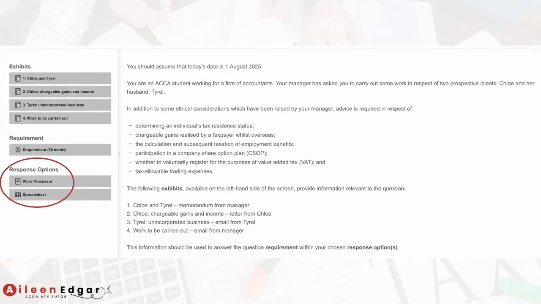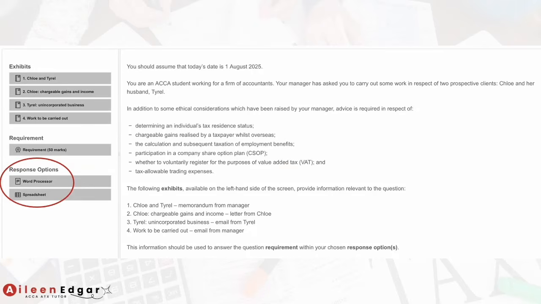The last bit of approach work I wanted to mention, and it's not really a Section A unique thing, but it's the use of different response areas for your answer. As a general rule, I'd expect to see any requirement that's purely computational to be done in the spreadsheet answer space, anything purely narrative being done in the word processor answer space. You may have some requirements that have both numbers and words, and you could do all of that in either response area or work across them both, as long as you tell your marker to look at the spreadsheet for the numbers to back up your explanations, for example.